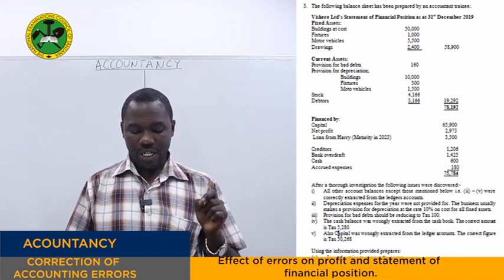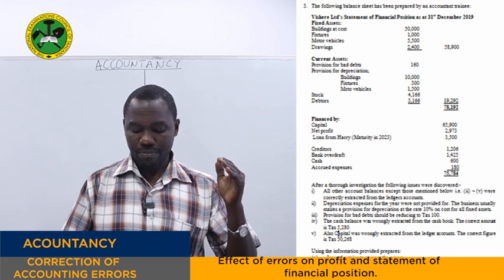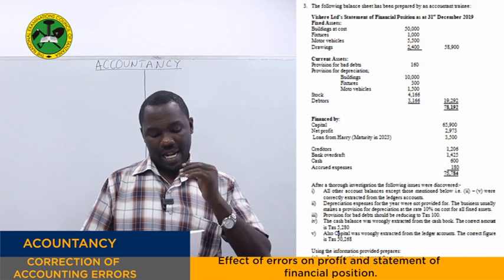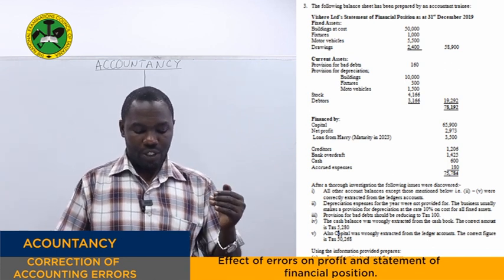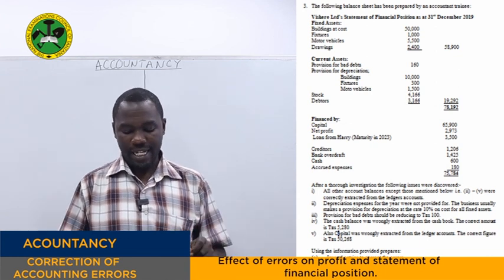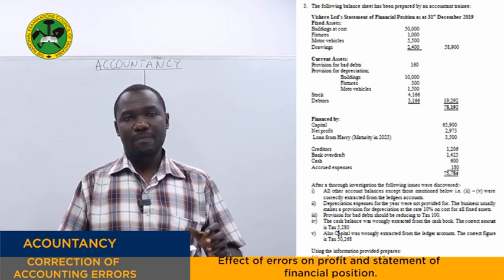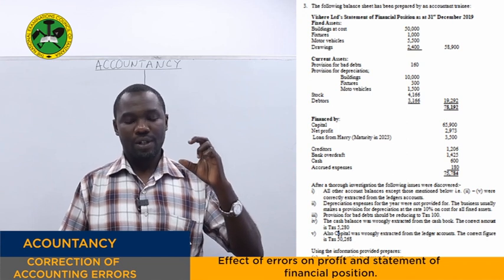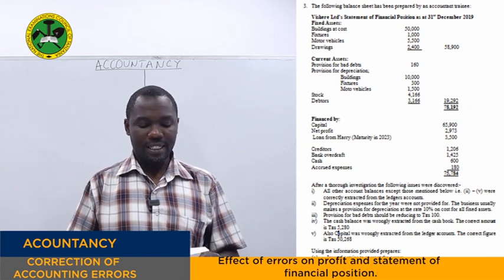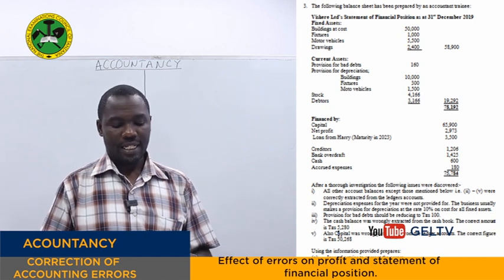because in Roman 1, we are told that all other account balances except those mentioned in Roman 2 to Roman 5 were correctly extracted from the ledger. Only the items in Roman 2 to Roman 5 have errors. So we need to redraft this statement of financial position to set out the actual difference in books, because these figures are correctly extracted, because these figures are coming from the ledger accounts.